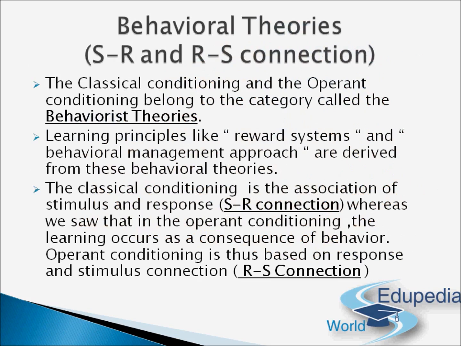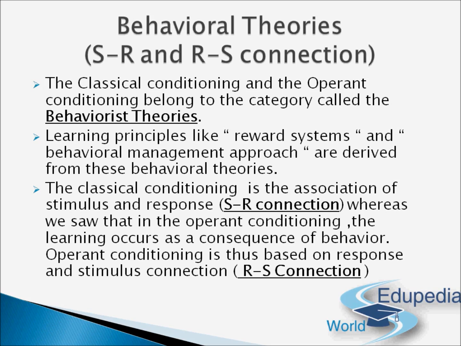Now we have seen these two theories, classical conditioning and operant conditioning. They belong to the category of theories called the behavioral theories of learning. Learning principles like reward system and behavioral management approach are derived from the behavioral theories, when we design the reward system in management or the behavior modification systems.